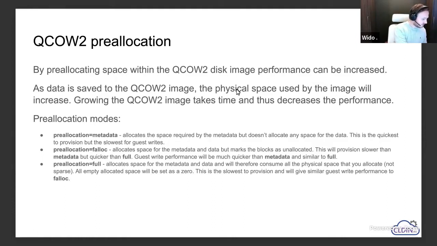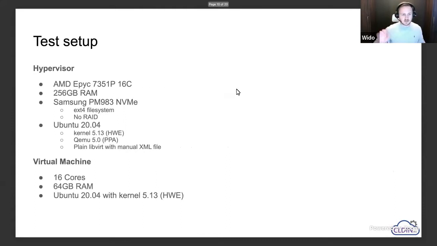That said, I did some testing with IO uring and QCOW2. So I took one of the machines which we have. This is actually not a hypervisor, because you see this is a 16-core one, and we're using the dual 64-core for a hypervisor, but we had this machine available for testing for a while.